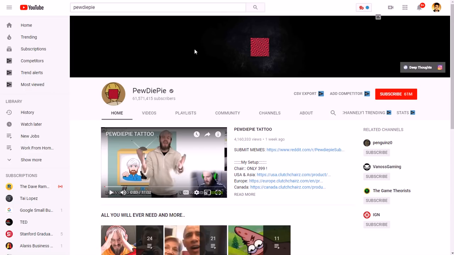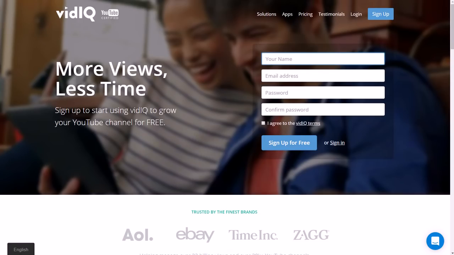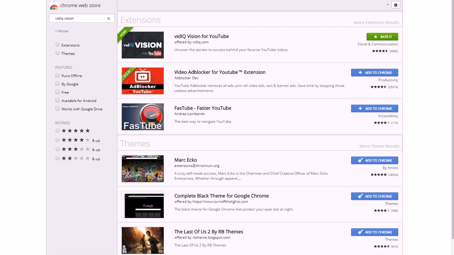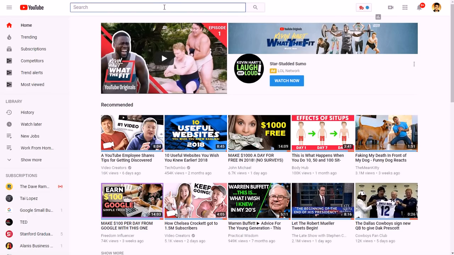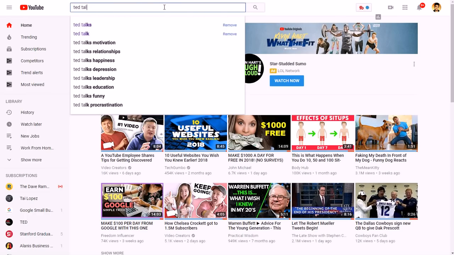Another tool that you can use to figure this out is free. It's called vidIQ. You can go to vidIQ.com, click sign up, or just put your name and email and password right here. Then what you would want to do is go to the Chrome extension store. So you can go to the Chrome web store, type in vidIQ Vision, and then it'll come up right here. I'll have a link directly to this page for you if you need it in the show notes. But vidIQ Vision for YouTube, you put it on there, it goes in your extensions, and then when you're signed in via the account you used to create it on the website, you can go on YouTube, and let's say you typed in TED Talks.